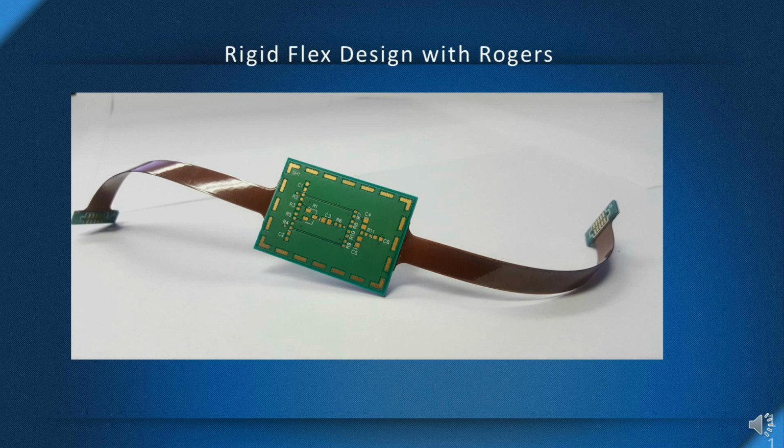The 4350 definitely gives you much better electrical properties than standard FR4s, but the benefit is it processes just like a standard epoxy. So we're able to go through our normal hole prep, plating, and wet processing without any special handling that's required in PTFE type materials. So that's why the 4000 series of the Rogers is very popular in a rigid flex construction, and even on rigid as well and supporting materials. We can predict the movement and it's very stable working with the other materials, the APs and the other FR4 materials, so it matches up real well.